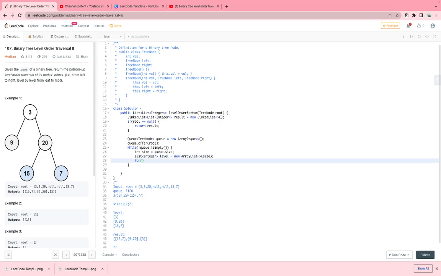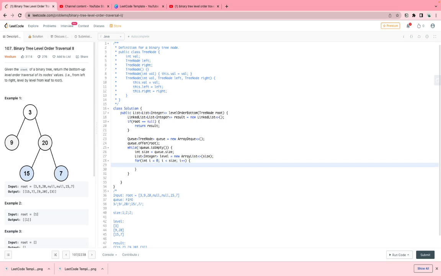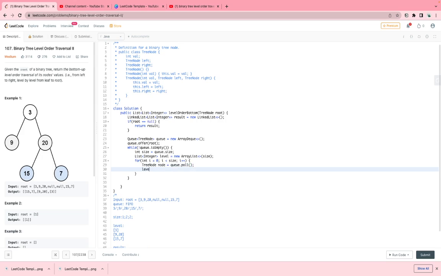And then what we do for loop, int I equals to 0, I smaller than size, and I plus plus. And then what we do, the tree node is gonna be node equals to queue dot pull. We will pull this out, and the level dot add node dot value.